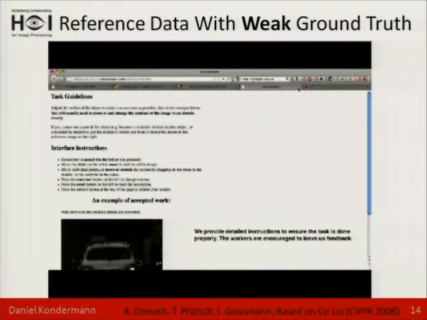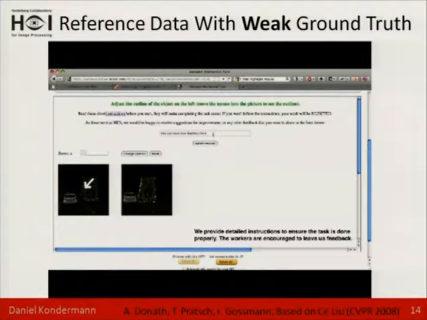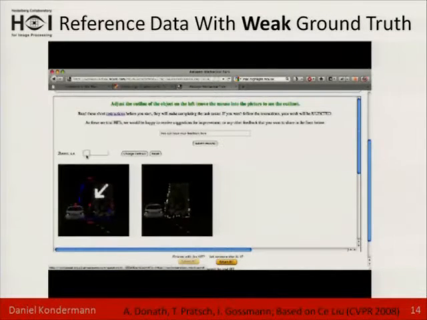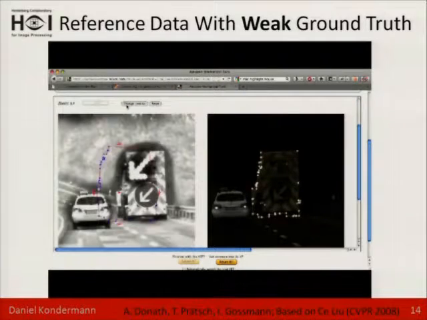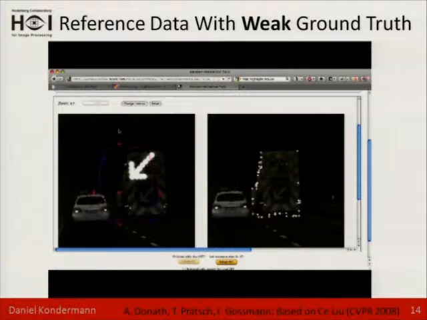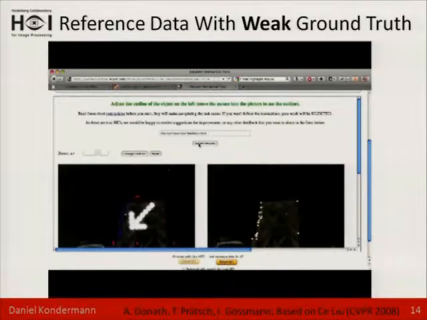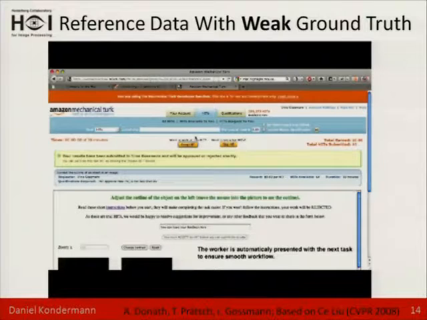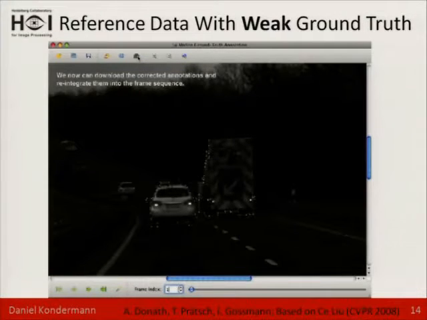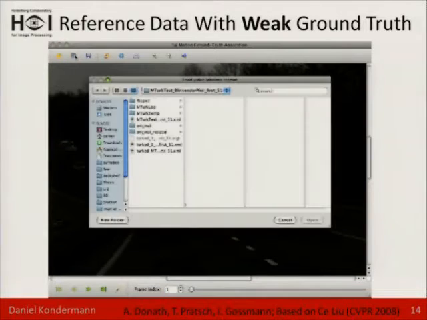So we created this Mechanical Turk interface, so you can take Ce Liu's software, edit the first frame, track the scene, send it to Mechanical Turk, then it's improved or worsened, we don't know. And this is the interface here on the web, and then you can edit this. This is an old video from last year. We have some newer videos where we also do the feature matching. So we have interfaces for feature matching, and it's a major challenge, as we just heard here, to get this human into the loop of this kind of image processing.